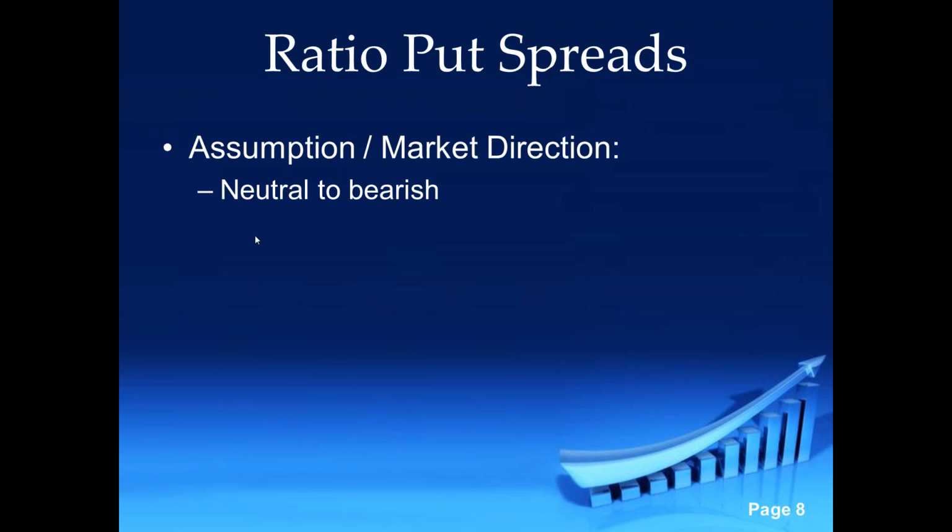Anyway, like I said, this is a neutral to bearish assumption, but the beauty in this trade is if it rallies, we're still going to be able to at least keep that credit we set this up with. And don't set this strategy up as a debit. There's a lot of instances where it's not easy to set this up to make sure it's a credit, and there's even some underlyings that, with the option montage, just won't allow it to happen. Don't do this strategy if you're doing it for a debit. There's no sense in increasing your risk and still having to do it as a debit. So keep that in mind.